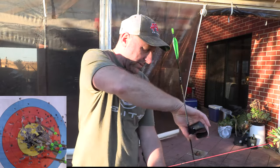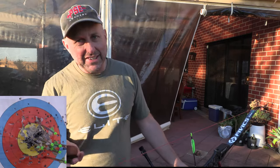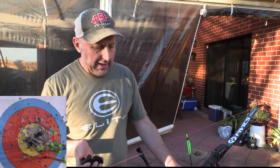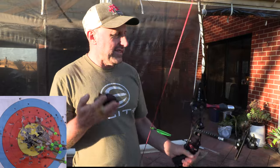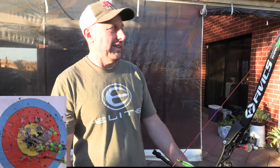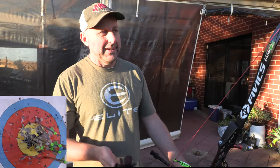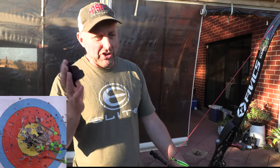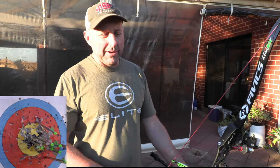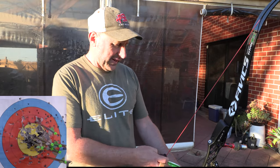I'm really feeling the pressure on my fingers. I'm also trying to experiment with new limbs — these are the FIVX limbs and my poundage is at 50 pounds. This is the ATFX riser from Win & Win. I want to try the new FIVX riser with the FIVX limbs to compare the difference. But without a finger tab sorted, I've got to try and get the finger tab issue sorted first. Once we sort the finger tab issue, then we can go back into testing the different limbs and different risers.